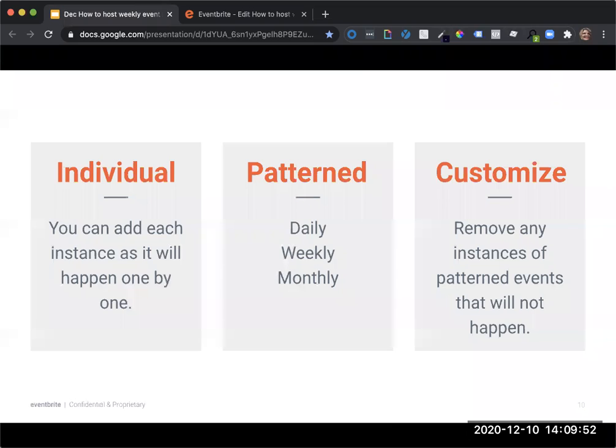You can have multiple events that follow a pattern of daily, weekly, or monthly. After you've added events that fall into a pattern, you can remove individual occurrences or reschedule them if they have to be rescheduled, and we'll also see that in the demo. You can also add just another individual occurrence if you have an extra date that doesn't fall into that pattern.